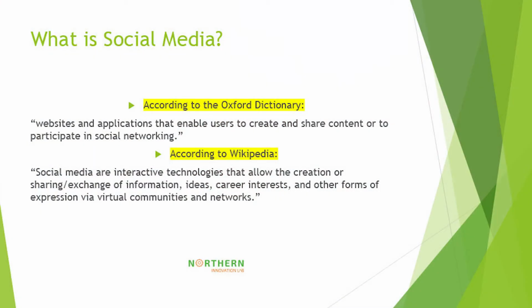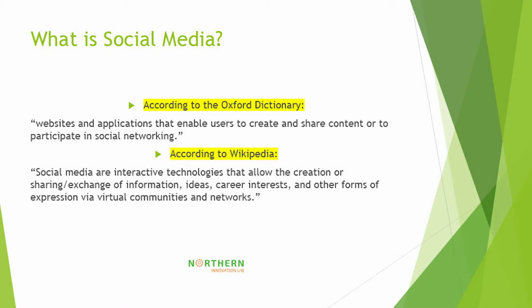The first slide is going to provide us an overview of what social media is in itself. According to the Oxford Dictionary, social media is websites and applications that enable users to create and share content or to participate in social networking. You would also find another definition according to Wikipedia, which defines social media as interactive technologies that allow the creation or sharing or exchange of information, ideas, career interests, and other forms of expression via virtual audiences for virtual communities and networks.